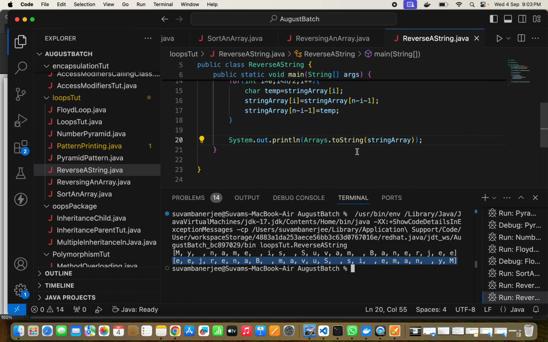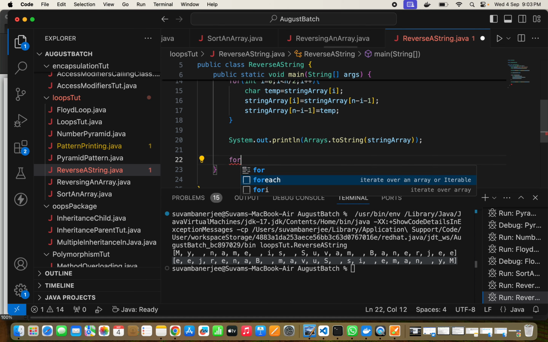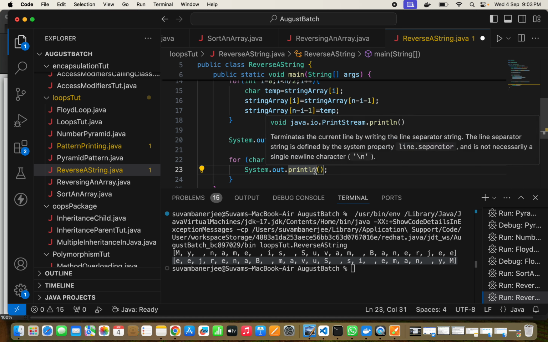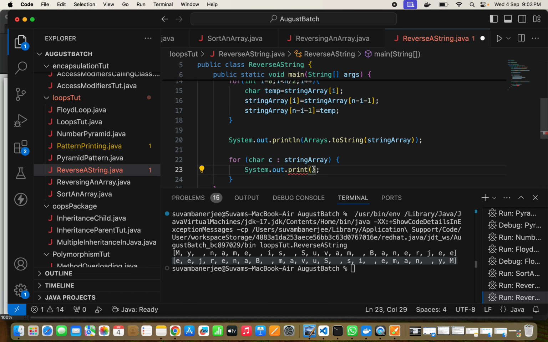Now if you want to print it like a sentence, you can print it using a for loop, a for each loop mainly. So character c in string array. So System.out.print, not println, we need it in a single line. So this will be c.